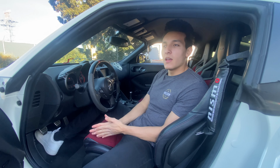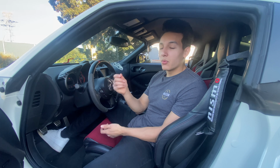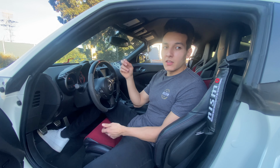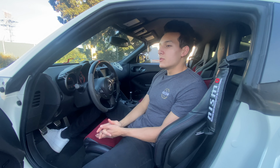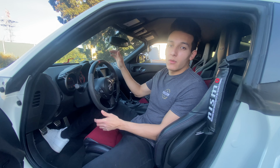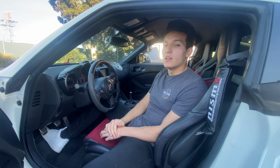I forgot what it cost, but now there are a lot more affordable solutions. It's literally just pulling a fuse. You simply have to pull a fuse, and there's a ton of videos on it now. You just have to find the specific fuse that is responsible for locking your wheel, pull it out, and that's it, your car's fixed. So it's an easy fix.